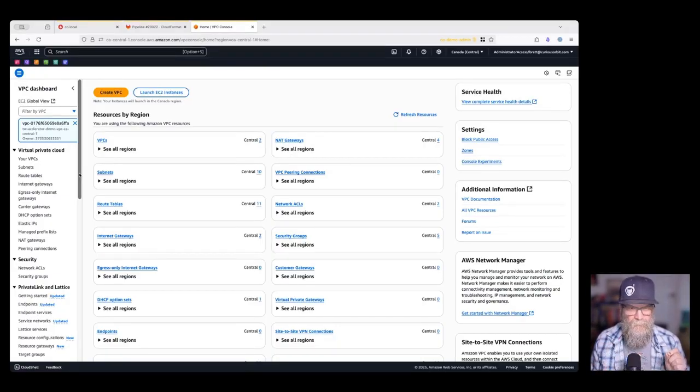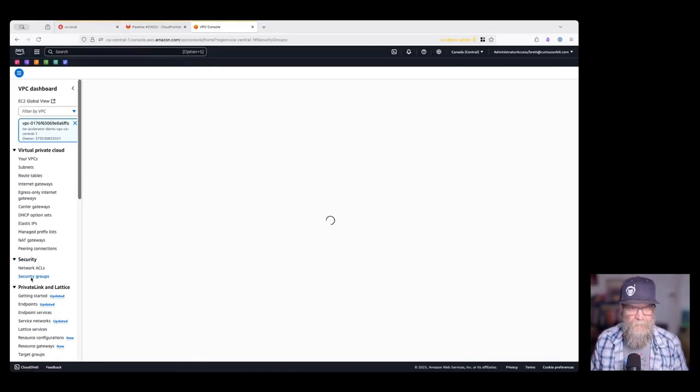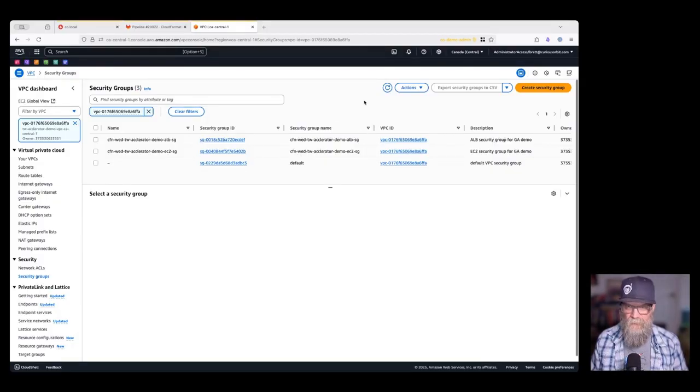Which means even though the load balancer is deployed, we have no association between those two resources. Therefore, the security group won't be there. It's only there once we associate those two things together.